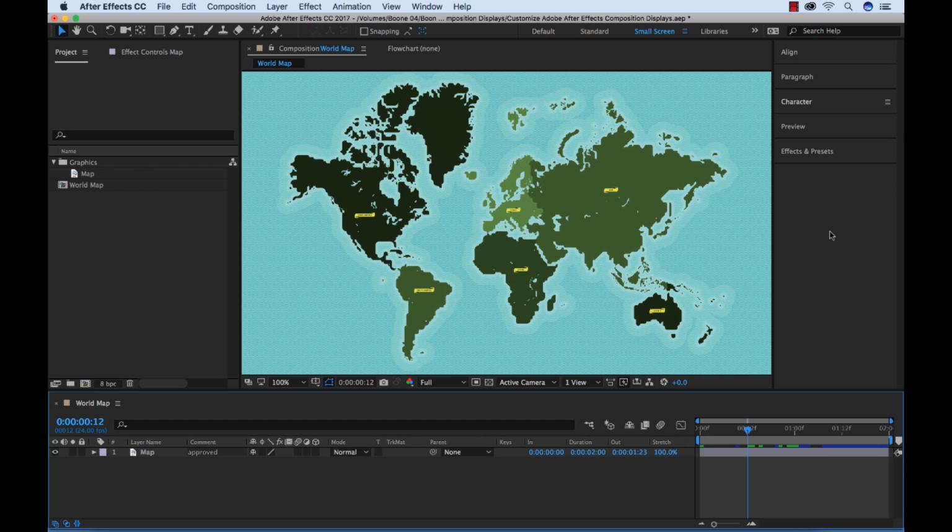There are two main reasons I want to adjust the display options of my comp panel. The first is, for this particular project, I'm just working with keyframes. That's all I'm doing for this section. I'm just keyframing the scale and position options of this map graphic. So all I need out of all of these tool sets is just tools related to keyframing. The second reason is to give myself more real estate, or more space, so I can see my keyframes. Right now this is not a lot of space, and it's particularly not a lot of space because I'm working on a 15-inch MacBook Pro laptop.